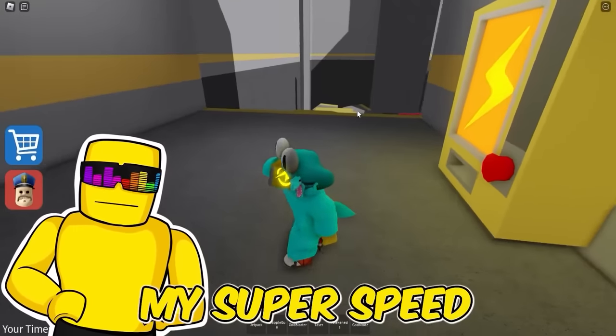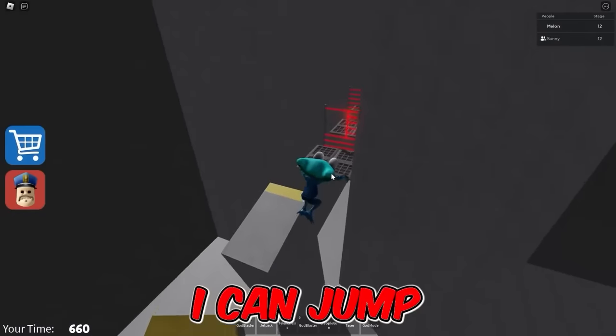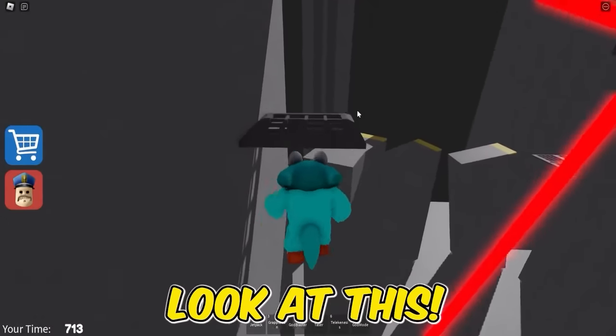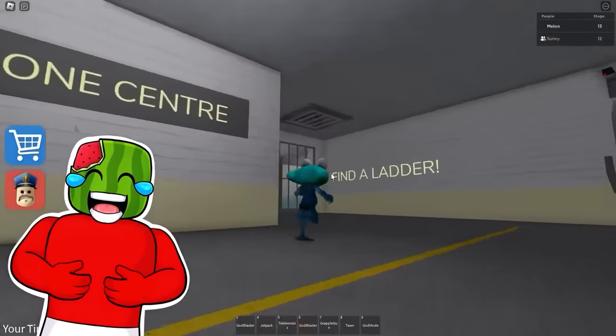Chill out. I'm getting my super speed. And then I'm gonna chomp you up like this is chapter 2, hour 4. Bro, I can jump so high and so far. Not as far as me, bro. Look at these jumps. Easy. And I hit it with a 360. Oh, that was crazy. Oh, you're so crazy, Sonny.